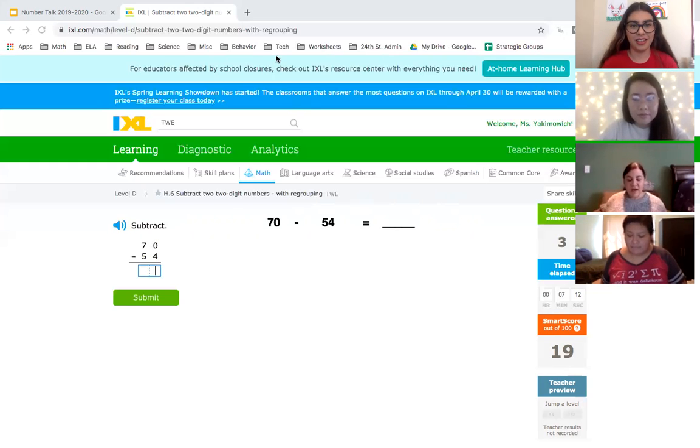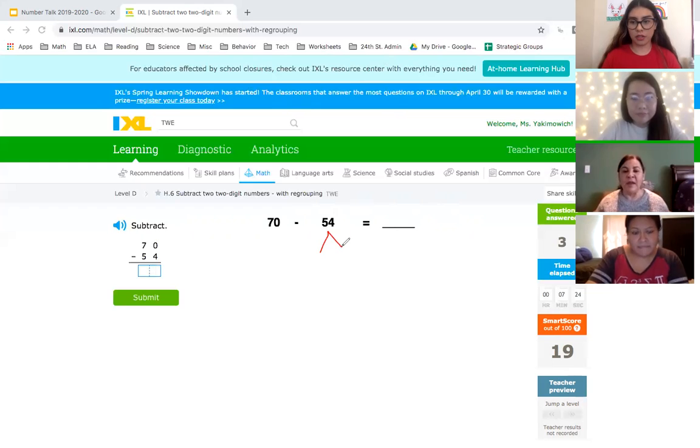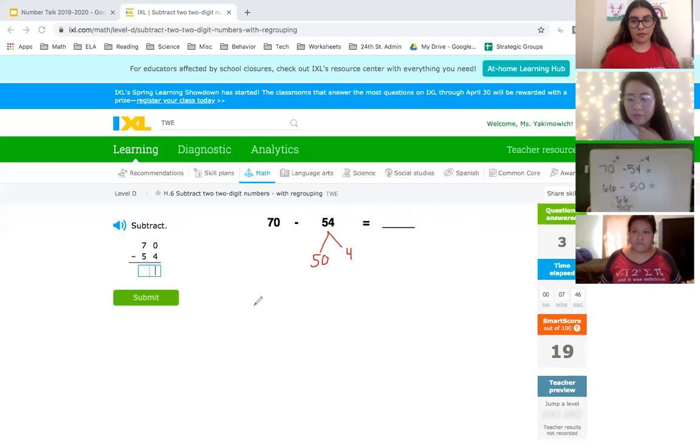Well, I'm thinking of that number 54. I kind of want to change that to a 50 because 50 is an easy number for me to think of. So if I'm going to change that, I'm going to break down the 50 and a 4. 50 and 4 make 54. Okay. So then if I do that, I'm thinking if I take away that 4 from the 50, I'm going to have to also take away the 4 from 70. So this is kind of what I did.